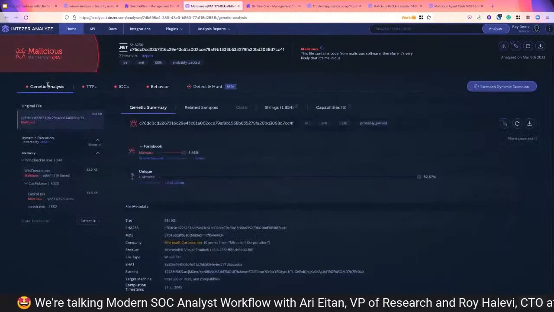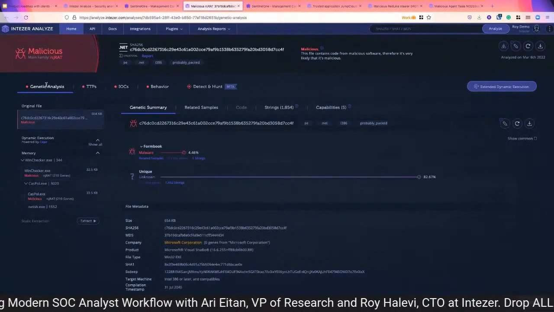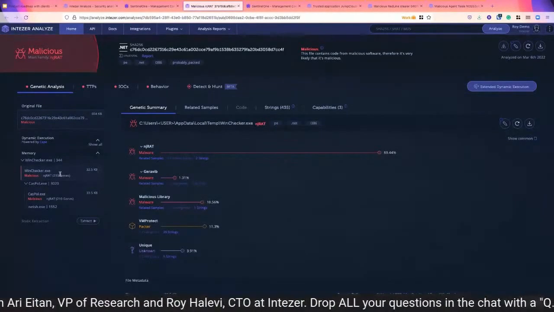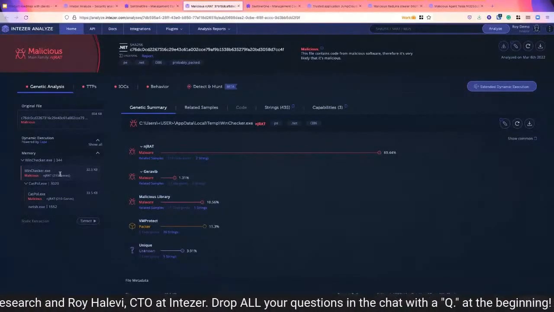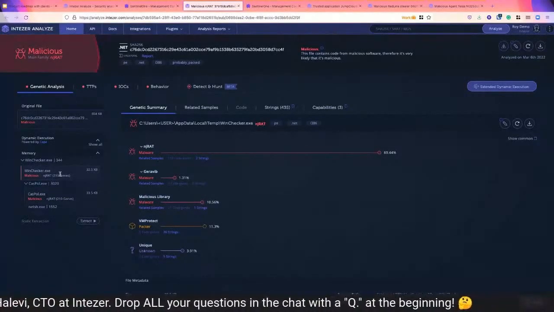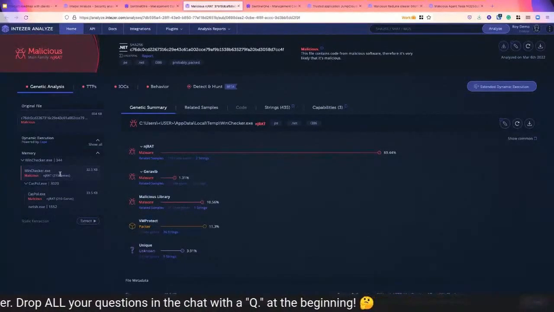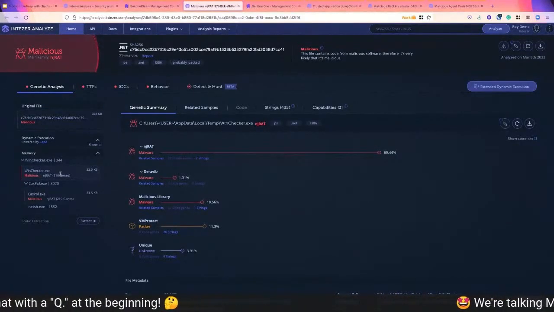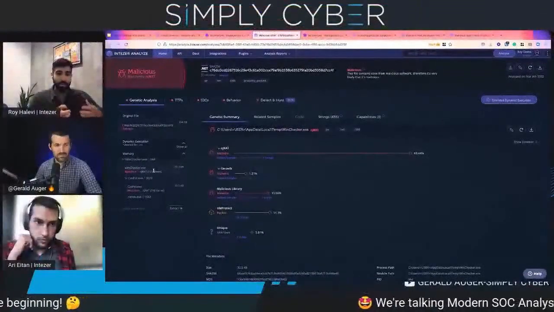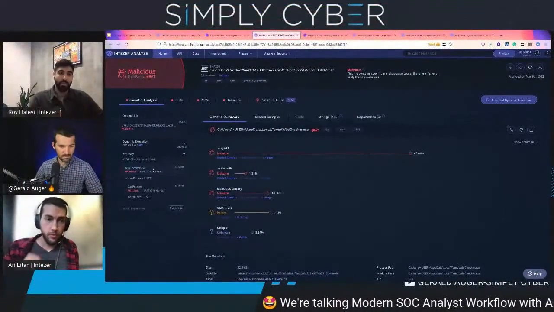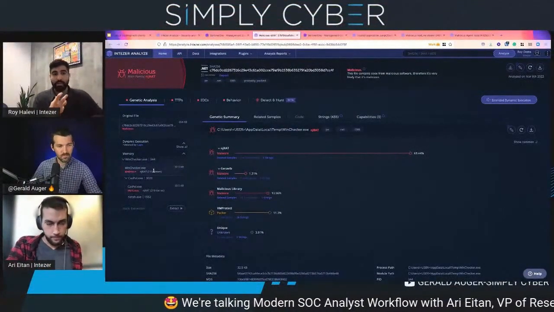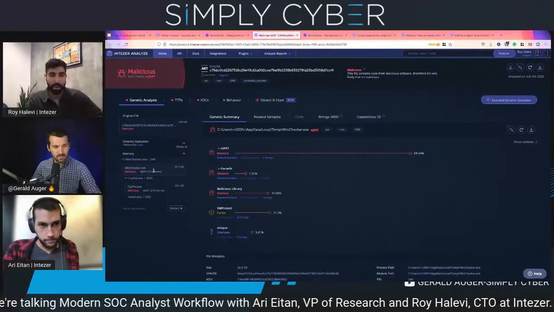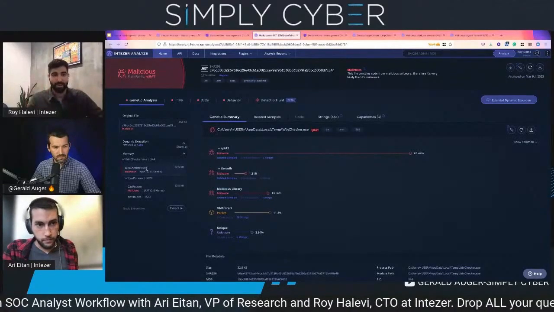And maybe Ari can show some more advanced features here. But the thing here is that the SOC team can really accelerate and automate a lot of this analysis process using such technology, because we are focusing on all the things that reuse code, reuse techniques, reuse behavior, reuse infrastructure, as a way to detect and learn more about these threats. I covered a lot here.